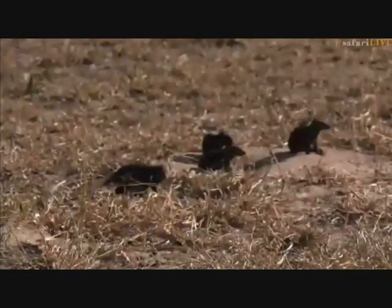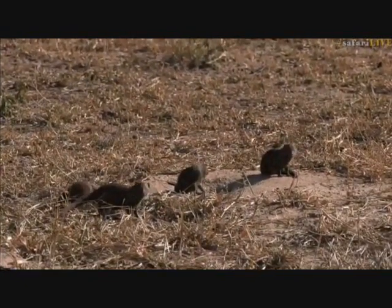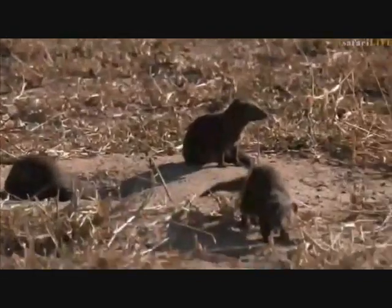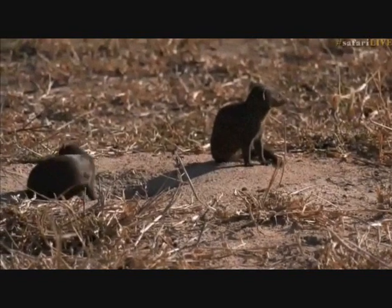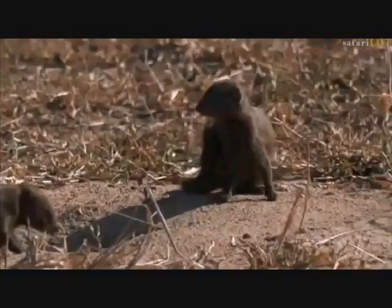Lara, you're saying these are the marvelous mongoose. Too bad it's not the marvelous mongoose for me. That would have been quite funny. But no. They are marvelous, aren't they? Tiny little creatures, always moving around, always up to something. And they're always entertaining to watch whenever you find them.